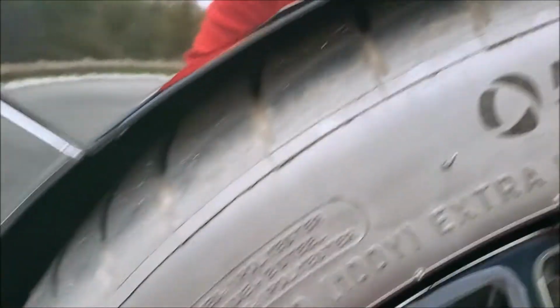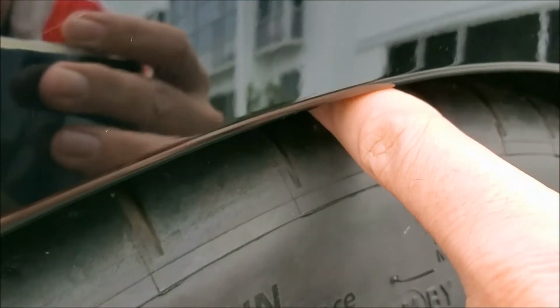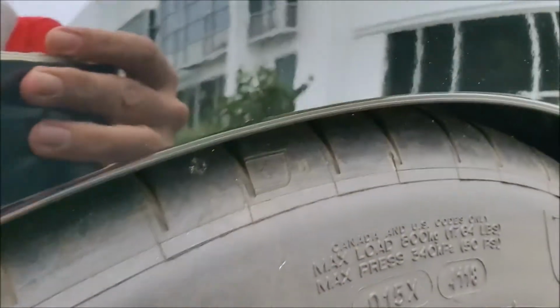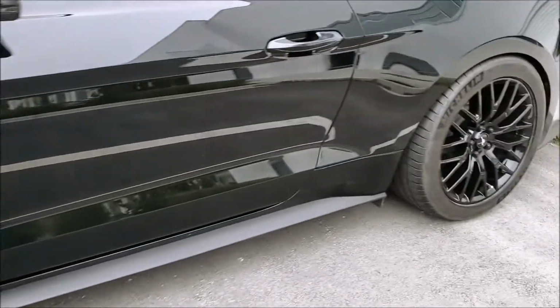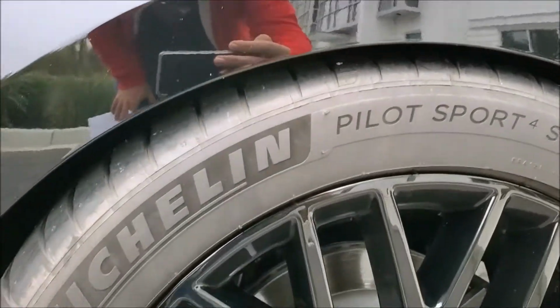If you look in here, it's a pretty good gap. Put your finger in here. It's just slightly tucked up, but not right under the fender. That's not what I wanted to go for. So I went with these springs. You can see the back as well. Tucks a little more than the front.